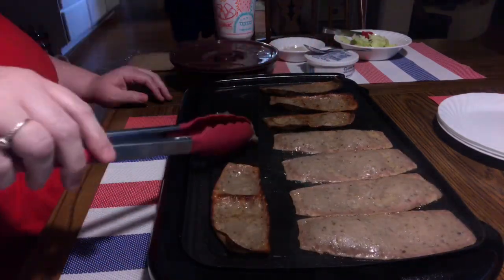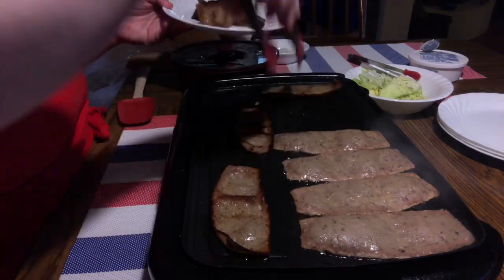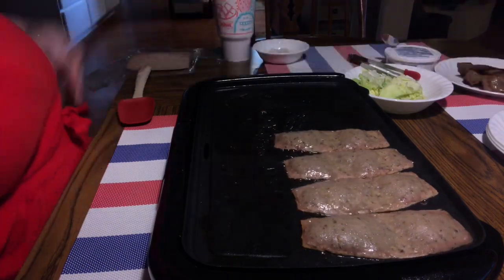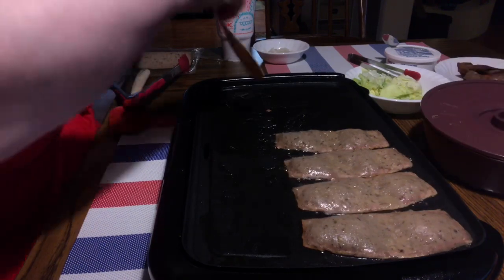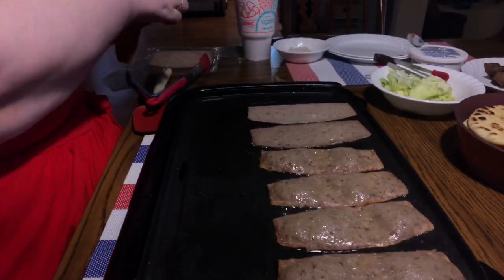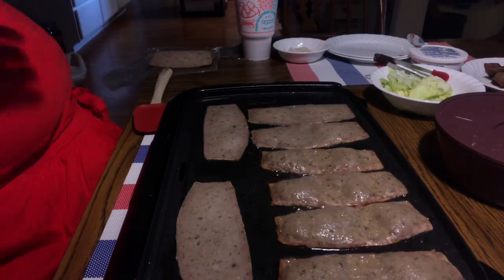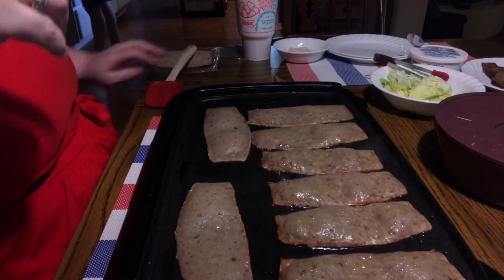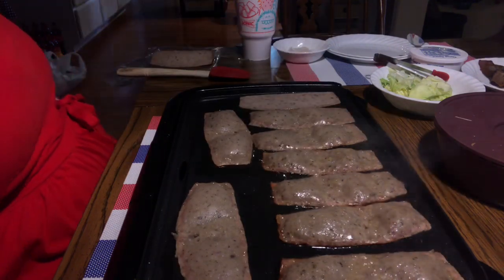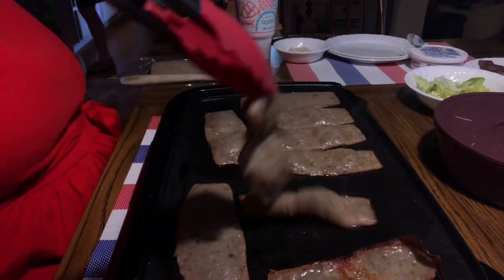Mom started eating and only took four slices instead of six, so there's plenty of meat left over — there are always a few extra slices anyway. Six slices is the serving suggestion and it's plenty, since these are thin slices. At an actual Greek place with the lamb spit, the slices are much thicker so you'd get fewer of them.